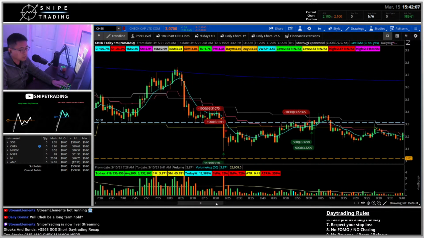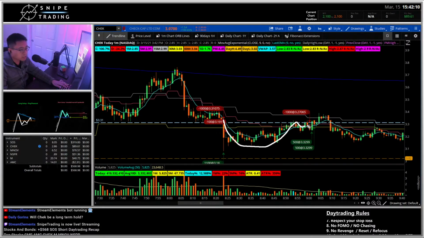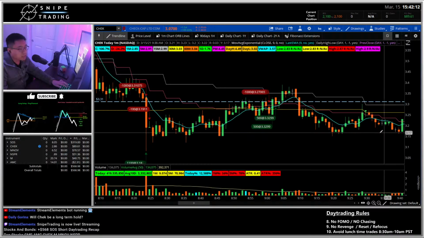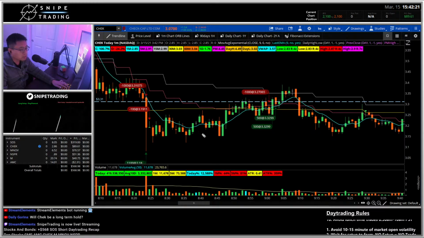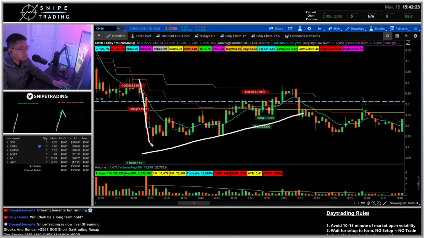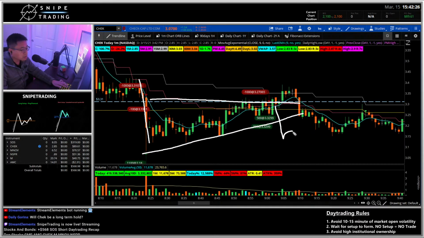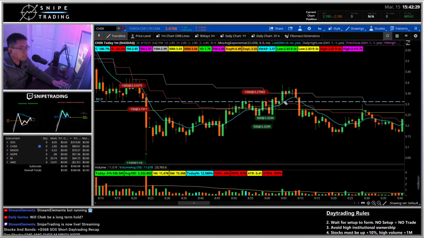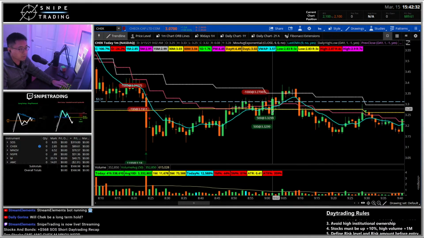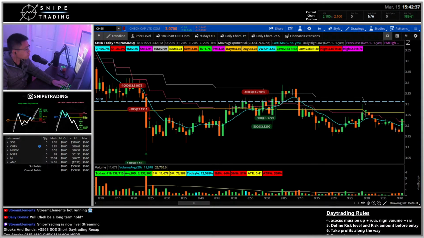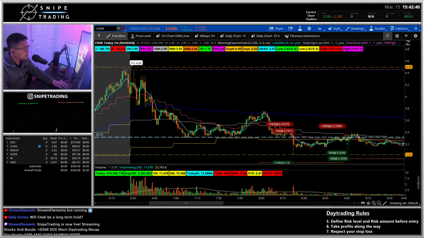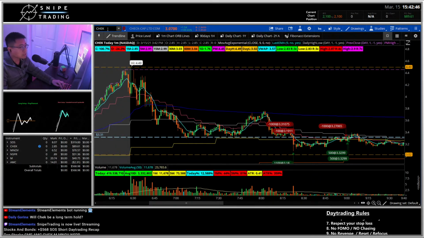And then after that, it went ahead and consolidated back, and I was thinking, after this fell twice here, this double top, I went ahead and tried short again for the potential bear flag to go lower, but it ended up kind of holding there, and I took it off for a small loss there. So I gave back just a tiny bit of my profits from earlier, but that was a total of $89. Next trade is MNOV.